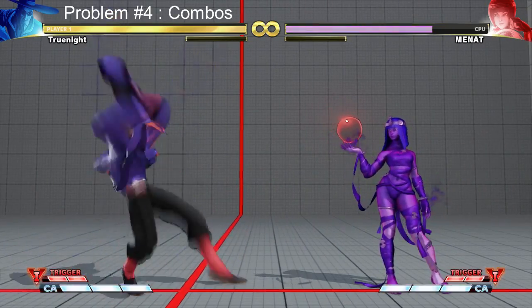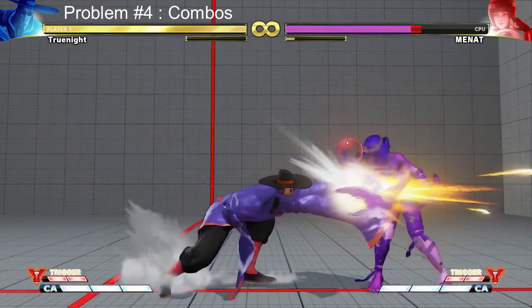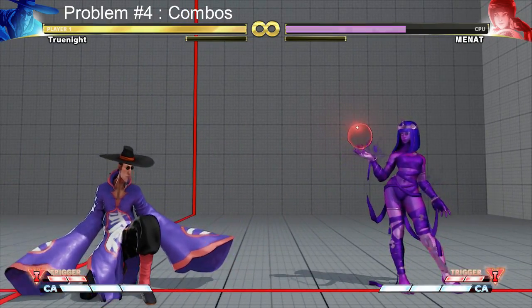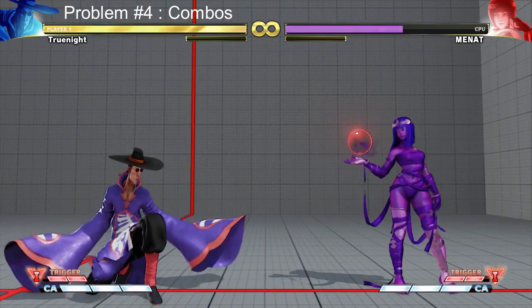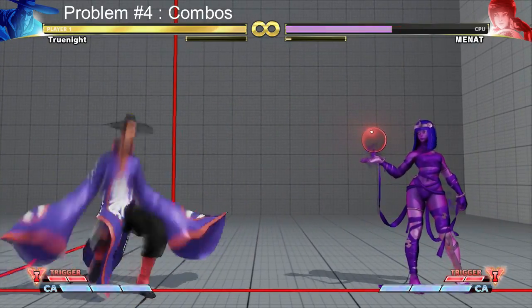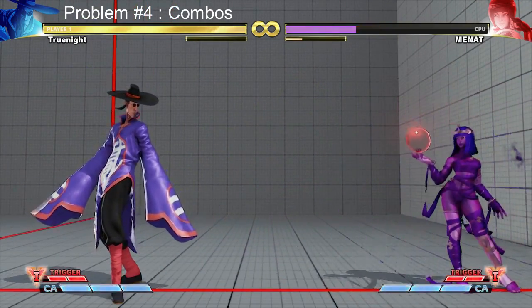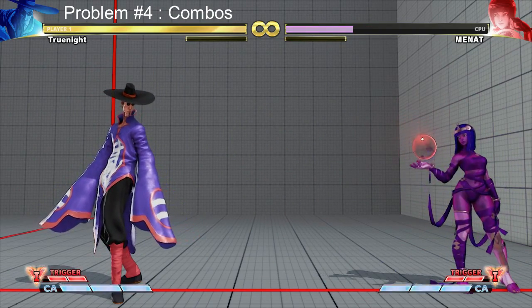It looks like they all have about the same distance. Oh, they don't. They're slightly different. So light goes the least far. Medium goes a little bit farther. Heavy goes even farther. And EX goes the farthest. In terms of speed, it's light, EX, medium, heavy.